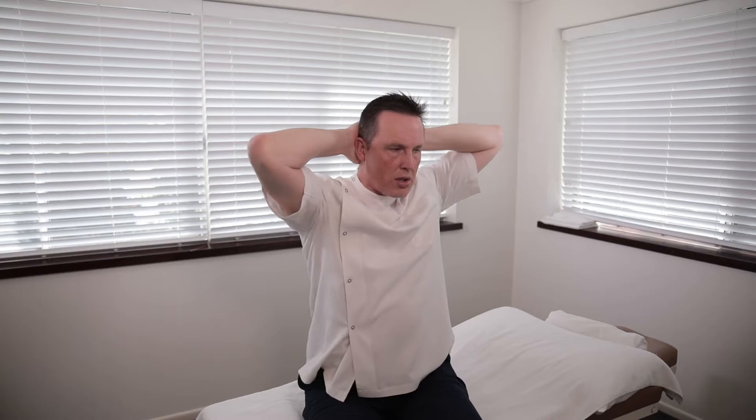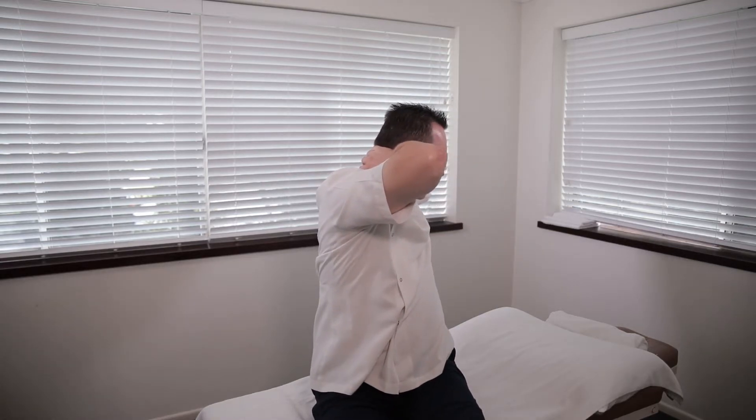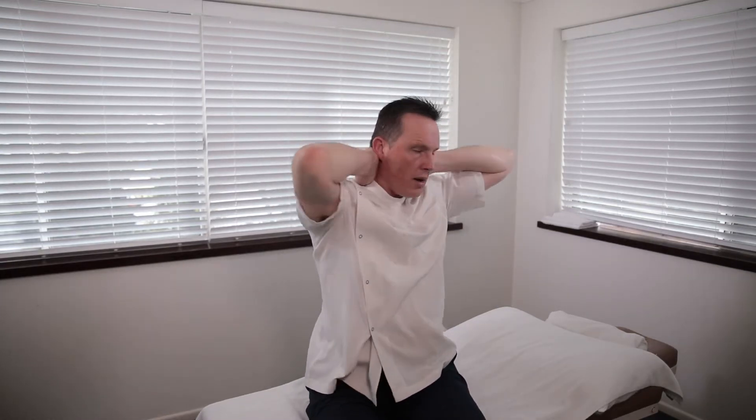The other stretch is a rotation, which we can do by keeping our hands in the same position and just twisting like this. Try not to put strain on your neck or head — don't be pulling your head around. Maybe keep your hands down on your neck a little bit more like this, and just allow your back to stretch. That really helps this point through the rib cage.